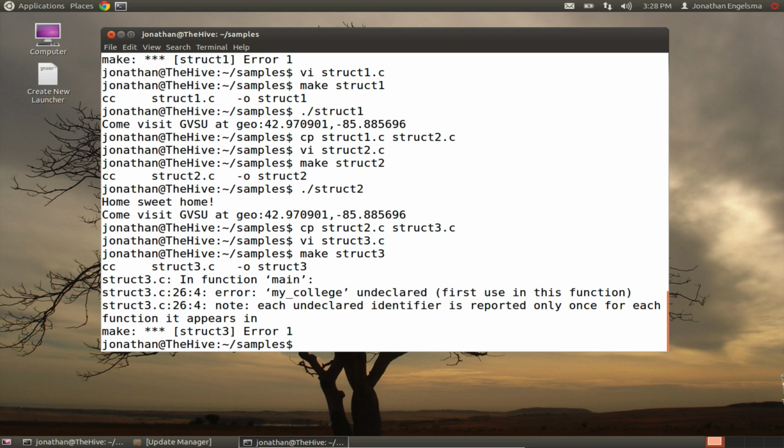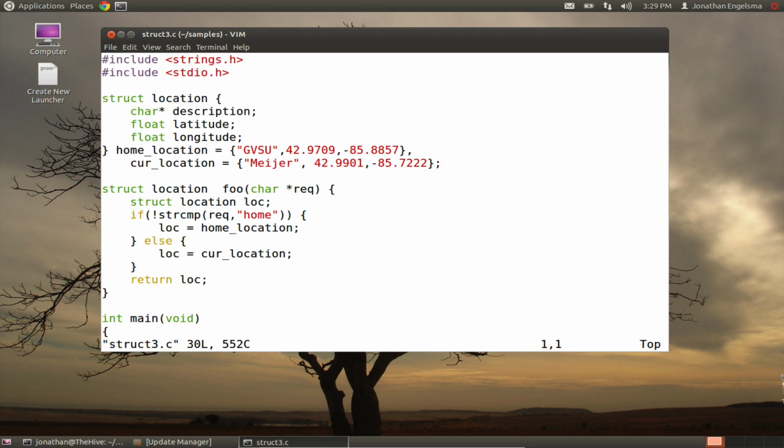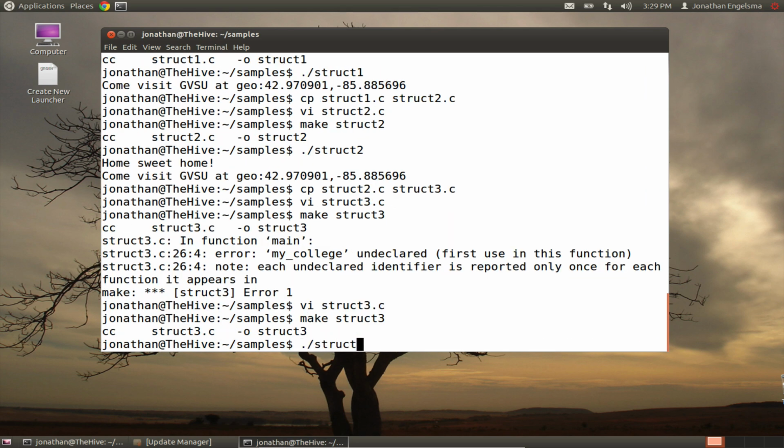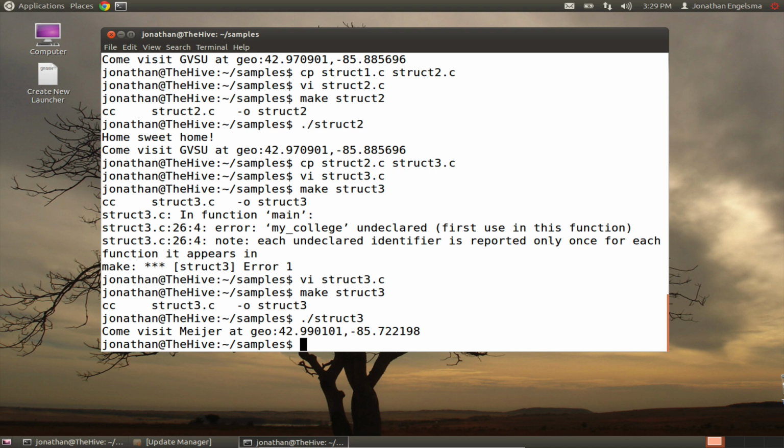Oops, we've got an error. So in this case, sure enough, the return value actually gets copied on the call stack and stored in the local variable myloc in main, as you can see by the values that we've printed out here.